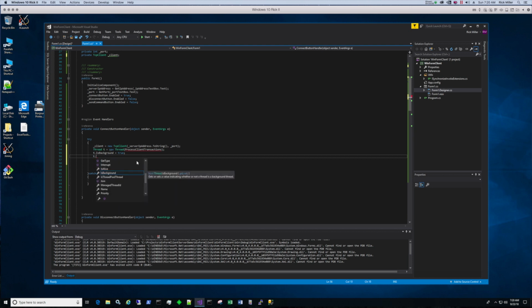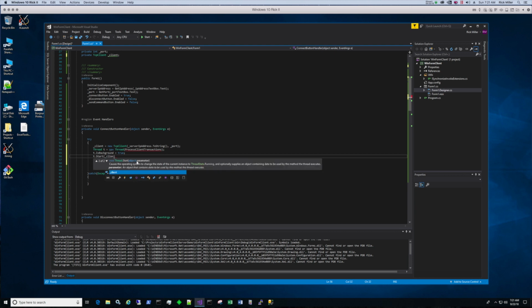So once we have the background set, start. This will be a parameterized thread start, so we're going to pass in the client to that method. So this process client transactions is going to be a method that takes a client as an argument. That's why you do this t.start. This is using the parameterized thread start.